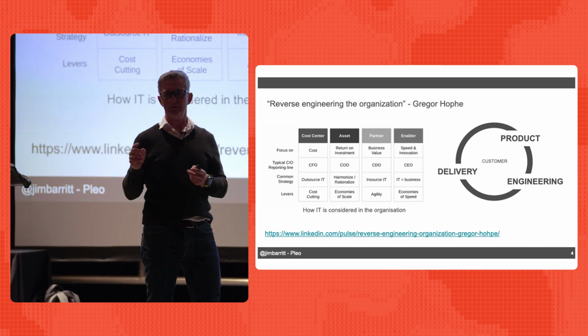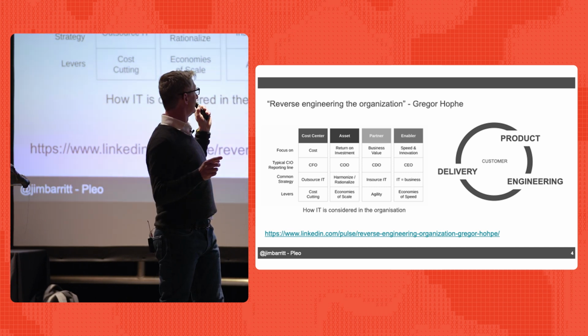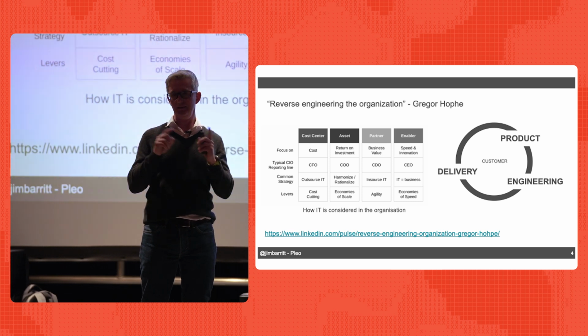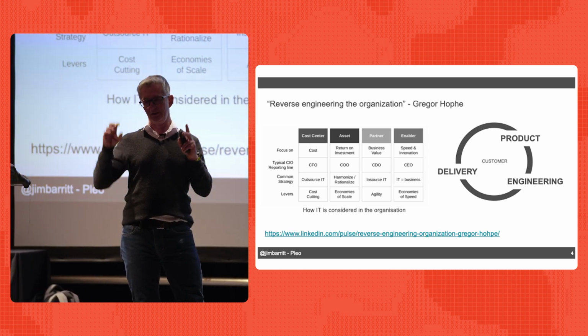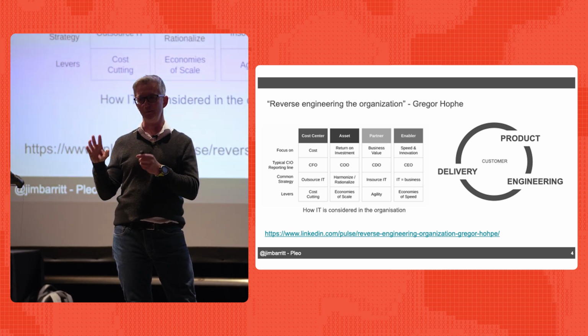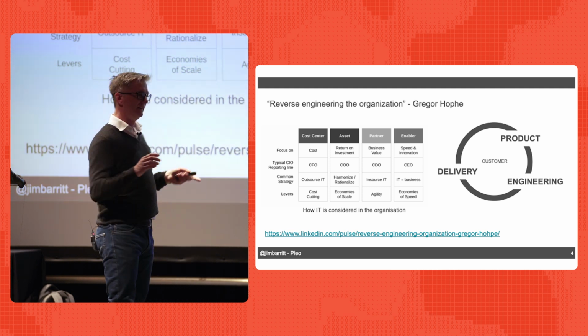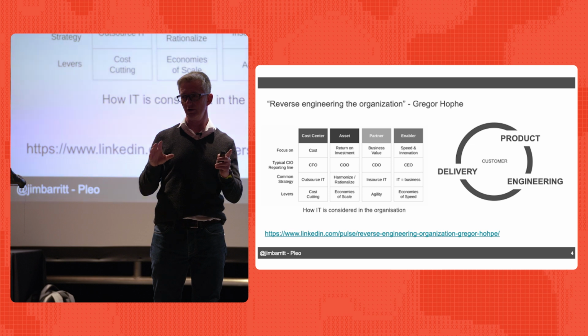I saw this the other day and I thought it was a really interesting article from Gregor Hohpe. He's done this thing where if you look at your organization and the relationship between the CIO, so that's basically IT, and the rest of the board, who they report to, you can reverse engineer the emphasis that organization puts on IT. If you're reporting to the CFO, then it's likely that your organization is going to see IT as a kind of cost center.